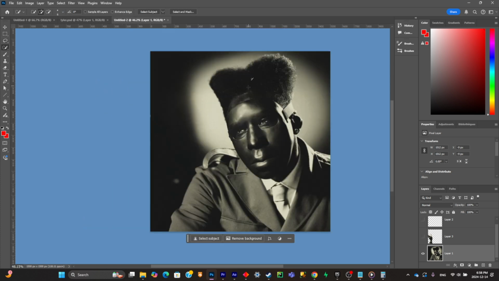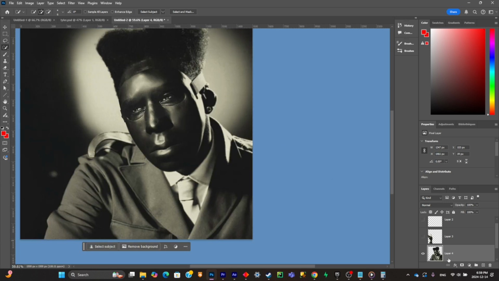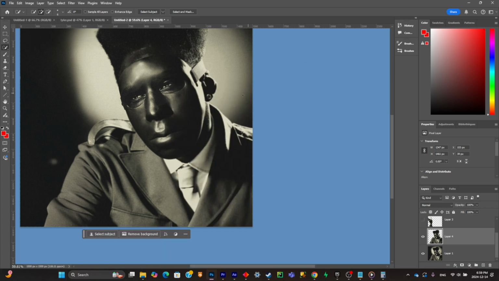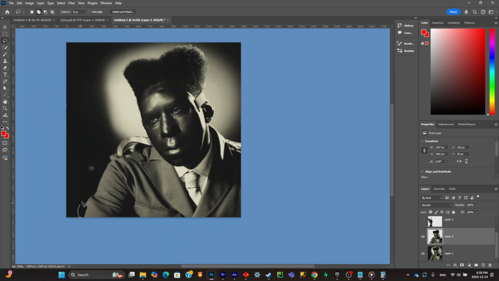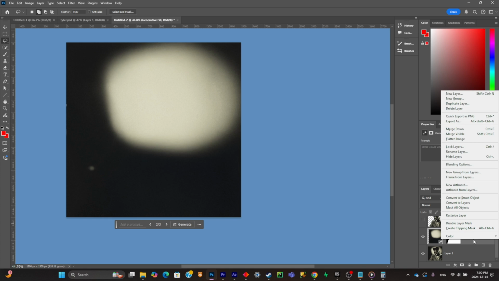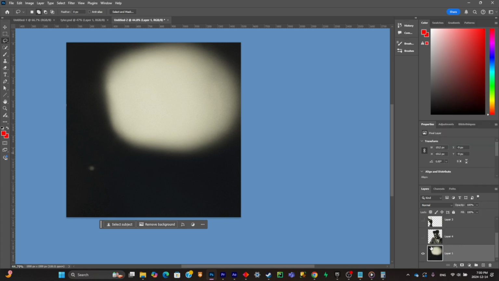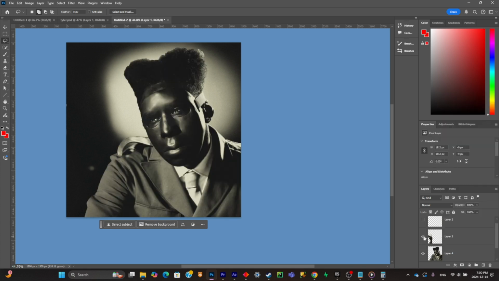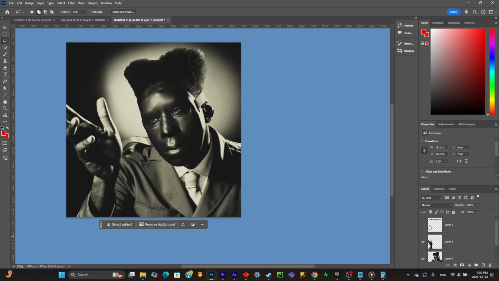Now you can also do the same with the main subject. So simply select him. Now you're gonna copy him into another layer, and you'll get rid of him from the original picture. So this is what it gives us. So now we got the background, we got our subject, we got the arm, and we got the text.